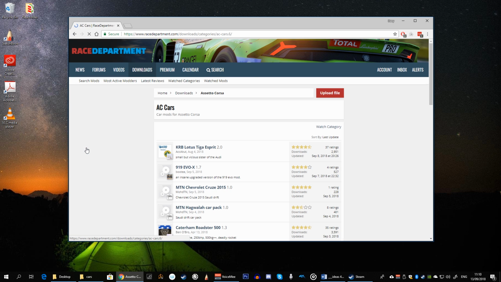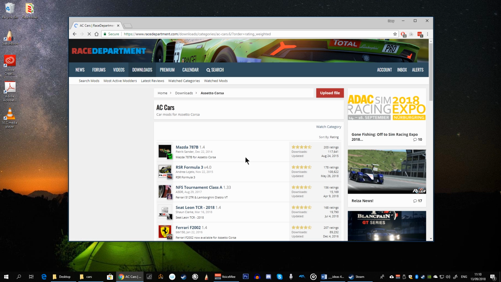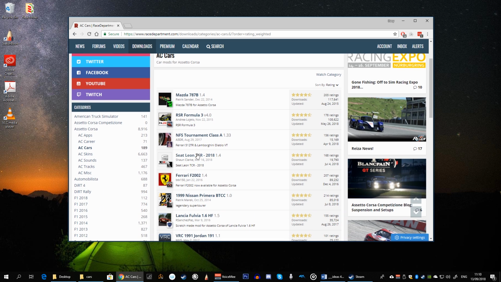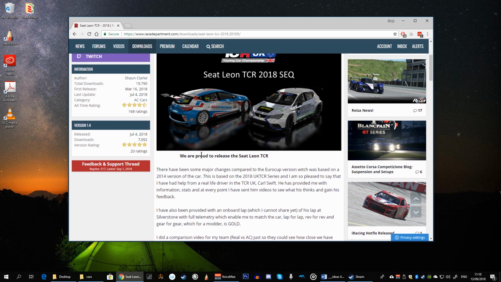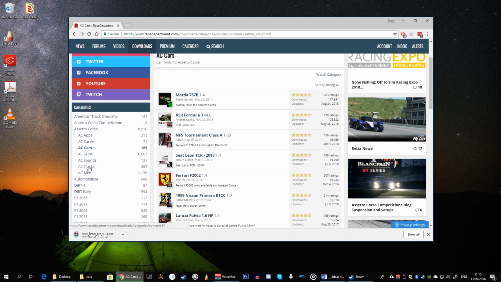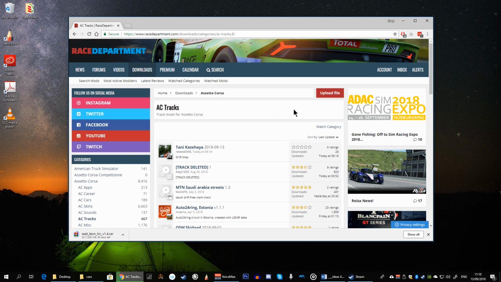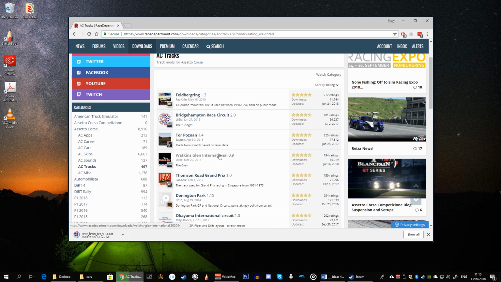Then select Assetto Corsa cars, and we'll quickly sort the list by rating and look for something that may not already be in Assetto Corsa, such as this Seat Leon TCR. Then we download this mod, and browsing back, select the Assetto Corsa Tracks category, and again sorting by rating, choose Watkins Glen.